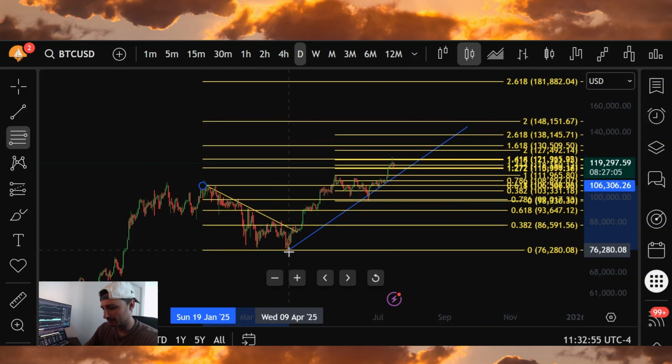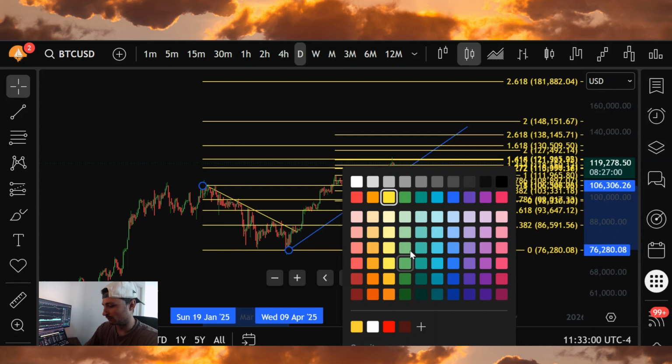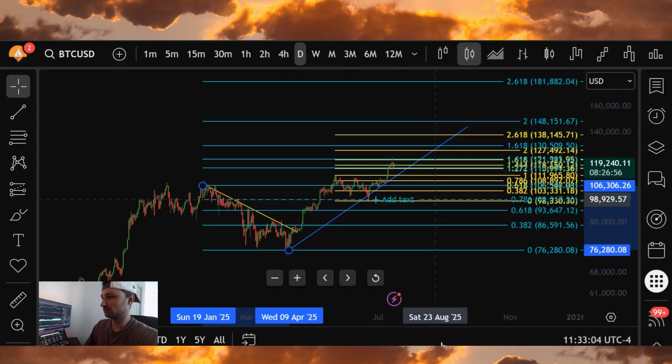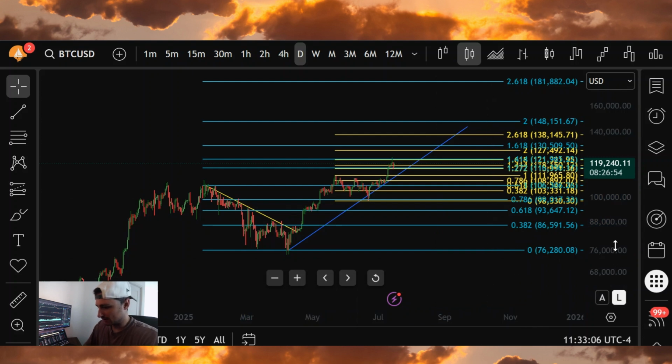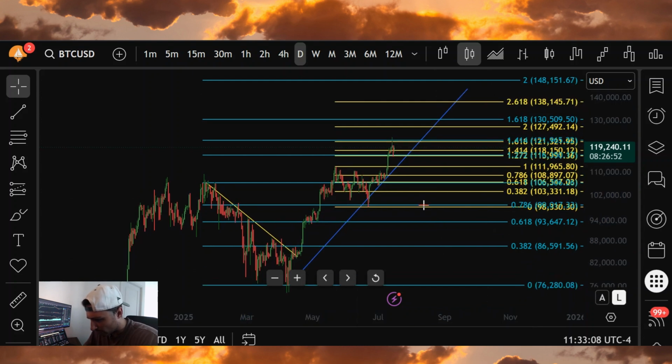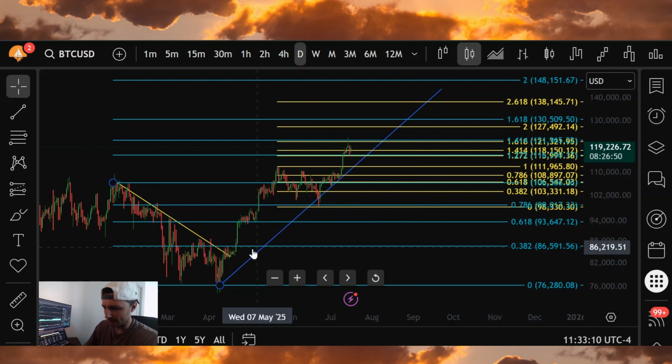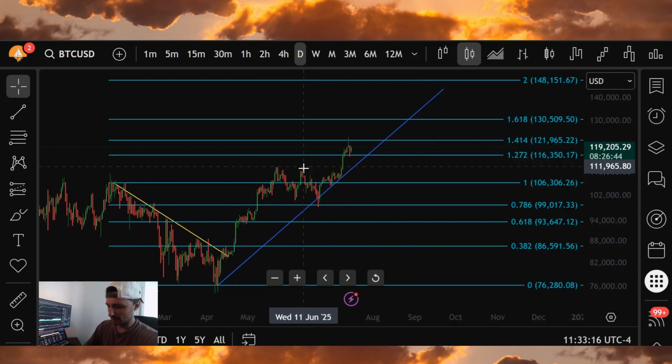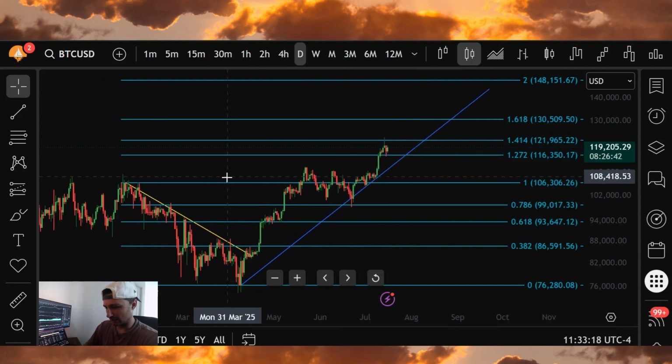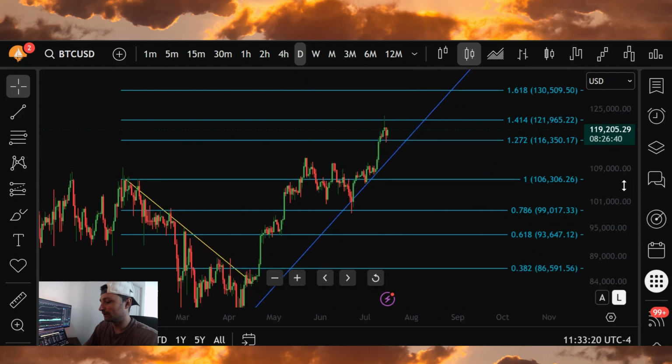You can take this top down into this bottom, and we'll make this a bit of a different color here. Let's make it teal. That's nice. All right. And we know that once Bitcoin came back, tested the 78.6, which I'll just get rid of now, you can see, again, solid Fibonacci action, price action, right?